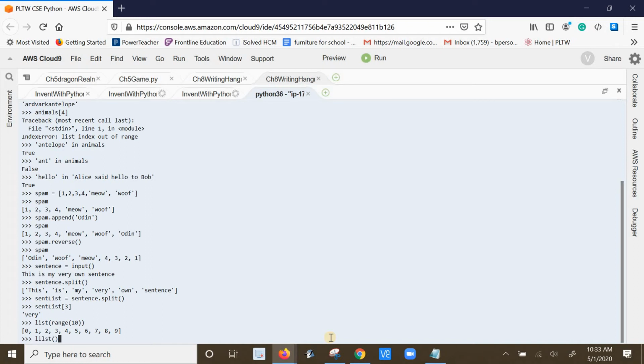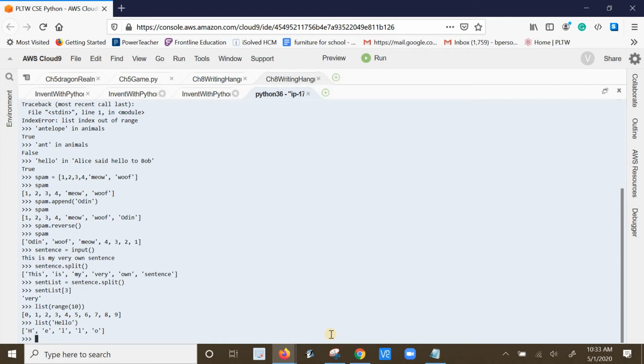If I do list hello, which is a string, it returns each of those letters as its own char, which is a different variable that we have not gotten into.